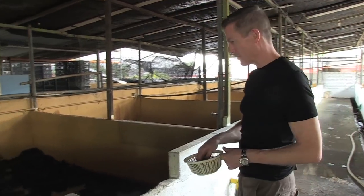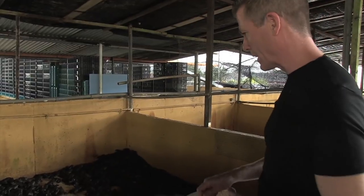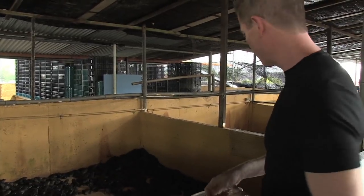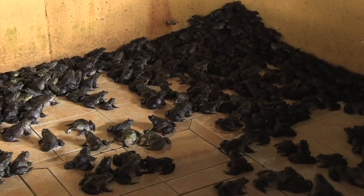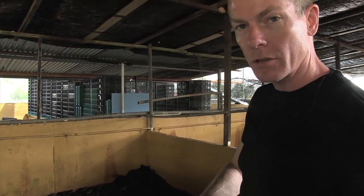It's an interactive experience, so you can come down and check these guys — they're going crazy. I don't know if they're hungry or if they're actually afraid they're going to get eaten. I'd say a little bit of both. Check out the mound over there in the corner. They are piling up in the corner, which tells me they think they're basically going to be someone's lunch or dinner.